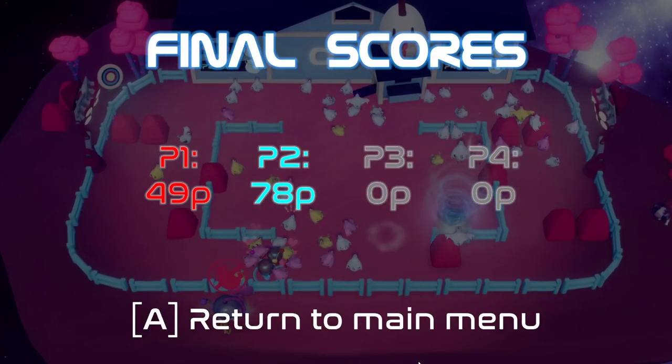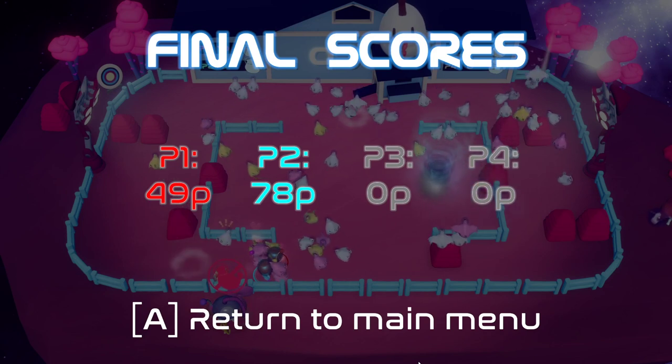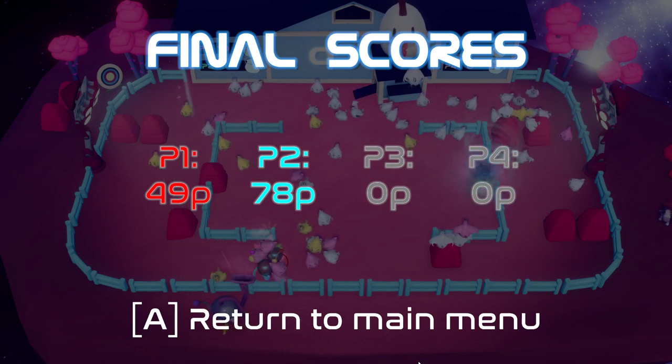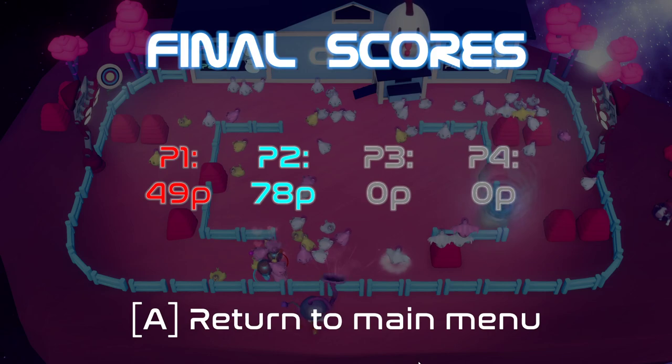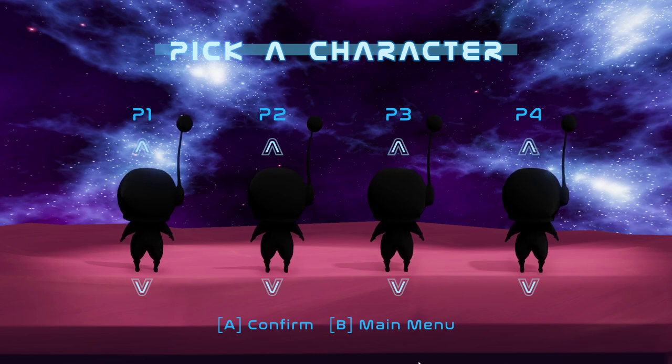Oh. 49, 70. I think it's accumulative. I think I'm getting more points. Oh, final score. Press A to return to... So each one of those was a round, and we're accumulating more points each one. Okay, so A to return to my menu. Do you want to play again? Let's do one more, yeah. Okay.